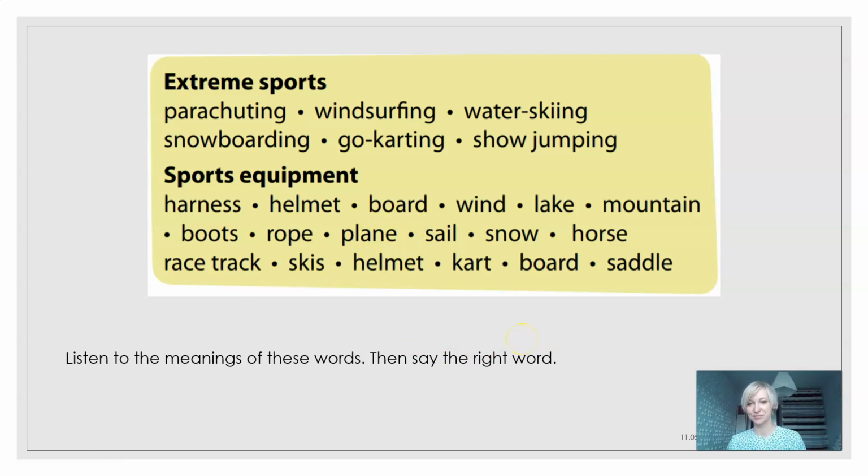Spadochroniarstwo. Parachuting. Okay. Deska. Board. Very good. Kask. Helmet. Very good.